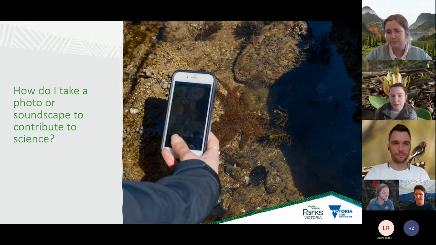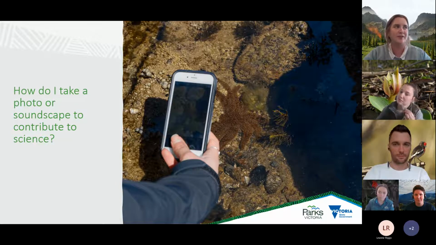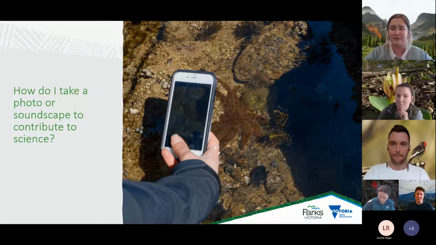We obviously want photos that are sort of close up and in good lighting, but without impacting the species at all as well. Isn't that right? Absolutely. Yeah, you've got to be really conscious of where you are stepping in and how much you're getting involved in. I guess as technology improves, it gets easier, but it is really important, especially when you're recording things like soundscapes. If you're doing a frog call at night, you've just got to be really respectful of the noise and the environment you're in. Absolutely, and have that minimal impact in the back of your mind as well.